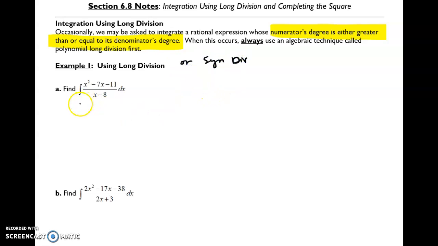So for synthetic division, I see that this works if I am dividing by a linear expression that has a leading coefficient of 1. And so I use this 0 of x minus 8, which is 8. And then I write my coefficients from my polynomial, 1, -7, -11, keeping in mind that if I'm missing a term here, like if this were x cubed and I didn't have an x squared, I'd have to put a 0 placeholder.